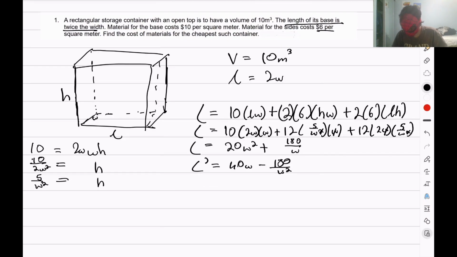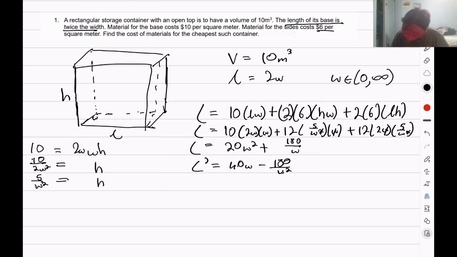Oh, also, I forgot to set restrictions on the width. So the width has to belong to a number greater than 0. And the reason for this is the volume has to be 10 meters cubed, and if it's 0 or less than 0, it runs the risk of having a volume of 0 or a negative number, which shouldn't be the case. It should have 10 meters, and it can go up to infinity as long as the length and the height proportionally match the number. So this is the restriction for the width, and any solution that we get that's not in this domain, we count it as an extraneous solution.